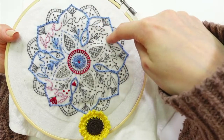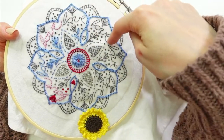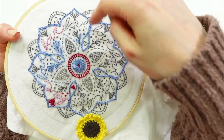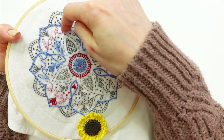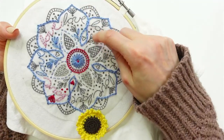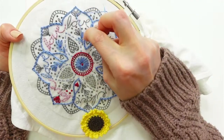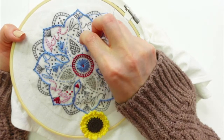Wait a sec here. Oh no, I've got to do this one here. This one doesn't feel right. So I've got to come up and do this LOVE here. I'll probably finish the one that I'm working on, and then jump over here, do this love, and it will be the same process. I'll go back down to here, do my little wraparound, and come back up. So I'm just going to do this over and over again tonight, at least one more time. I think we'll probably get that far.